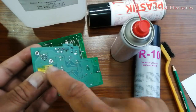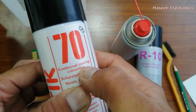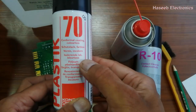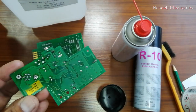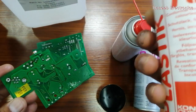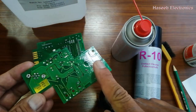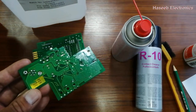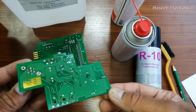To protect the soldering and make it long-lasting, we have to use conformal coating. Conformal coating — plastic 70 or any equivalent material can be used. Shake it well, apply it on the surface, and let it dry. It will make a plastic acrylic layer that is colorless, forming a protective plastic coating on the board.